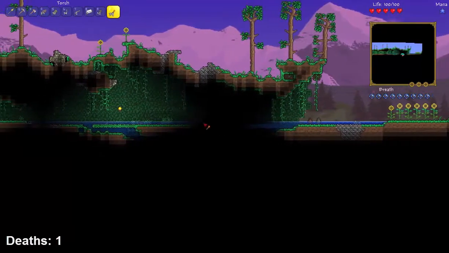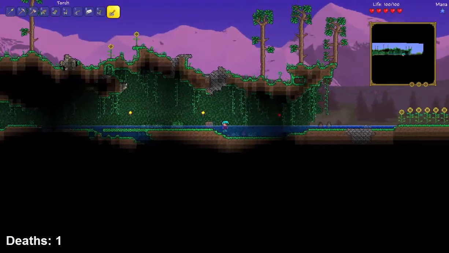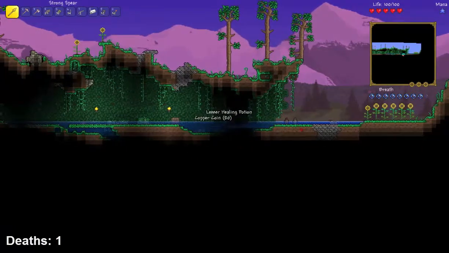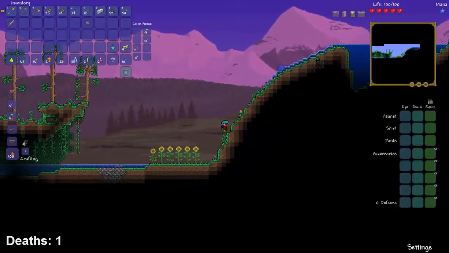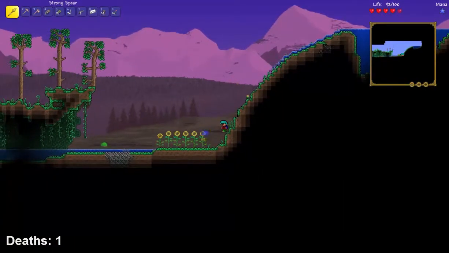Oh! I almost lost this chest. Nice, recall potion. Some tin bars. We can always use this. And some healing potion. And some more coins. And how many coins do we have? Normally the merchant is gonna spawn. You will see.